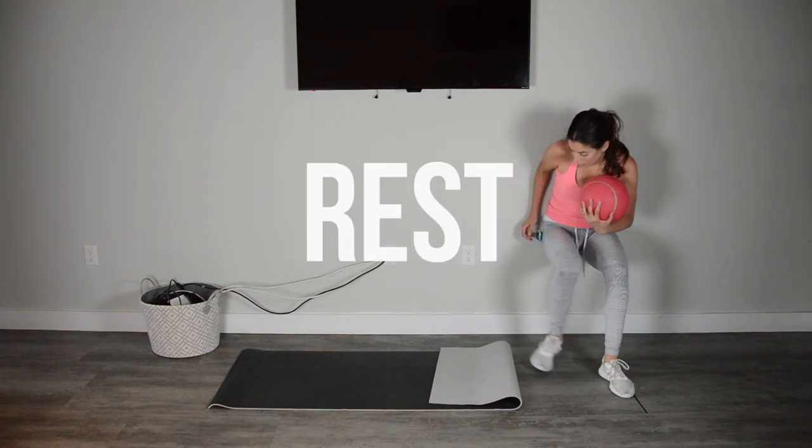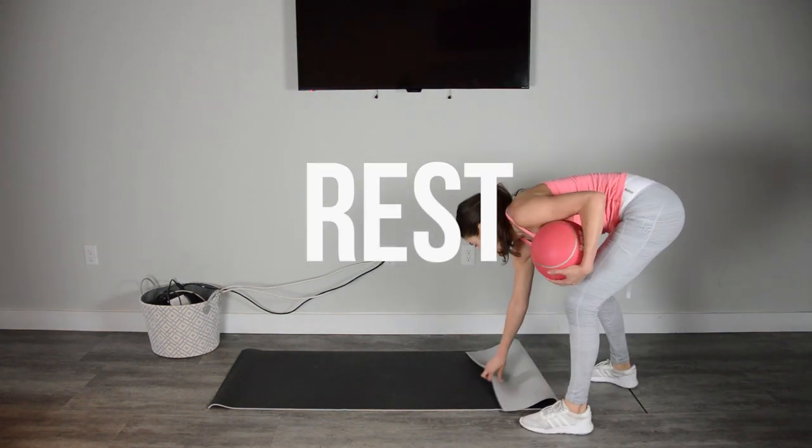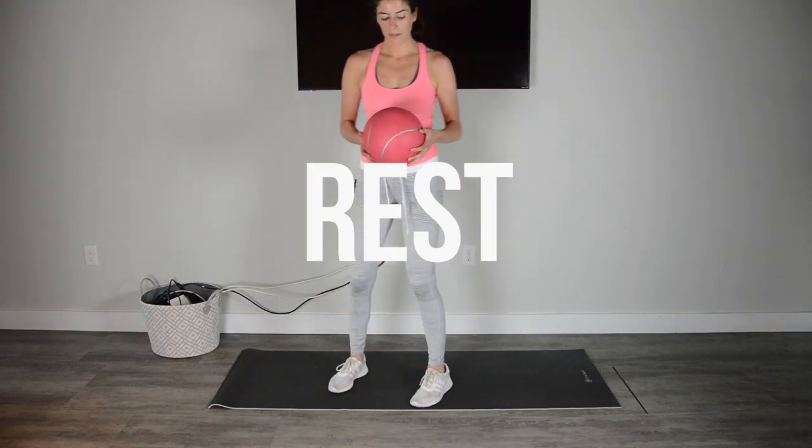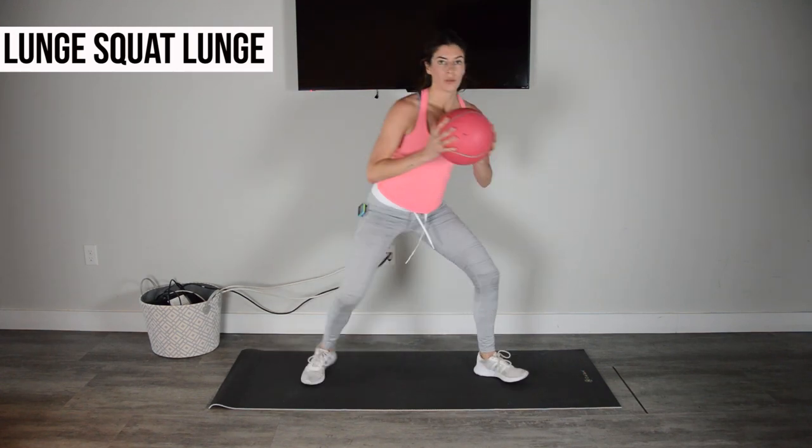Rest. Okay, we have one move to go and then you are done with this workout. Med ball held at chest, wide stance squat, squat, pivot lunge, pivot center, pivot other lunge.